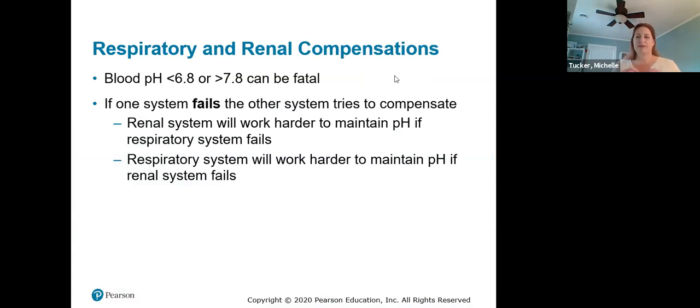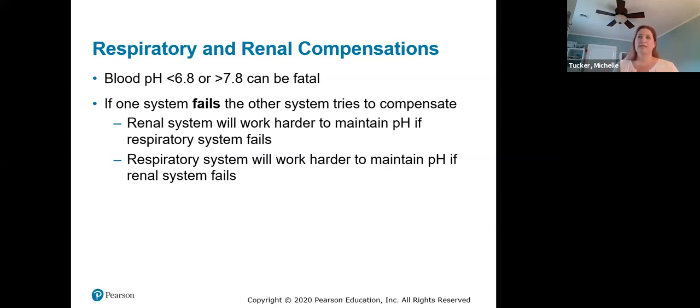So what we just discussed is called a simple acid-base disorder, uncompensated. This uncompensated usually occurs when it's acute. So I step on a nail, I start to hyperventilate, and then my CO2 levels go low and I'm in respiratory alkalosis. I recover and that condition recovers quickly.